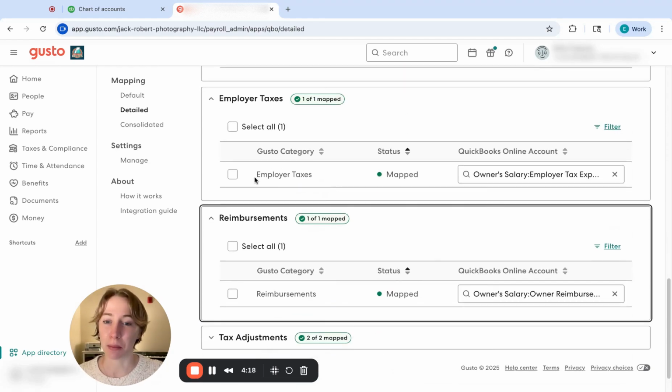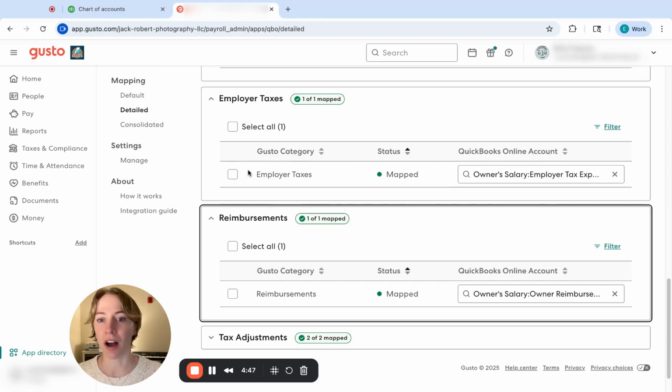Then we're going to create an employer tax account. In accounting courses, they go way in depth because you've got to record both the employer side of taxes and the employee side of taxes. Thankfully, thank goodness, Gusto, you're amazing. We only have to record the employer taxes side because Gusto is going to take out Social Security, Medicare, income tax, state income tax from the employee's pay for you and remit it. So you don't have to take care of recording that in QuickBooks or mapping it anywhere.